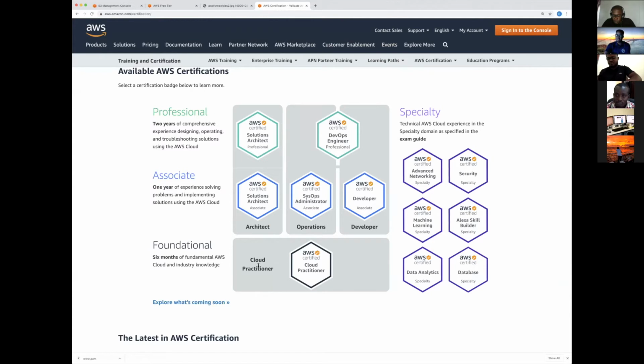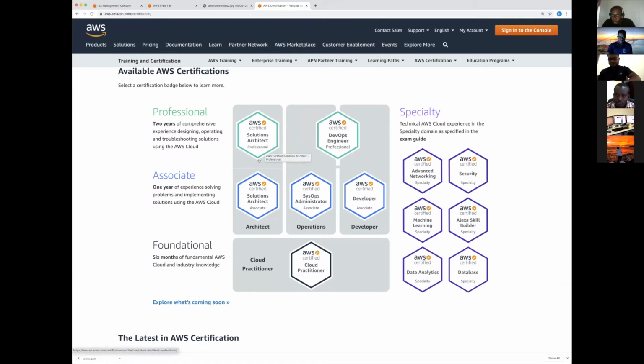AWS believes in specialty, as we all see now. These days, you want to specialize in something and not be a jack of all trades and master of none. You can begin to master one thing and then master another, but you don't try to learn everything at once. You won't be master in any of them.